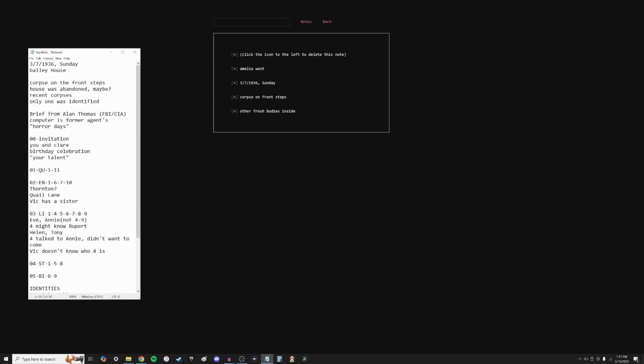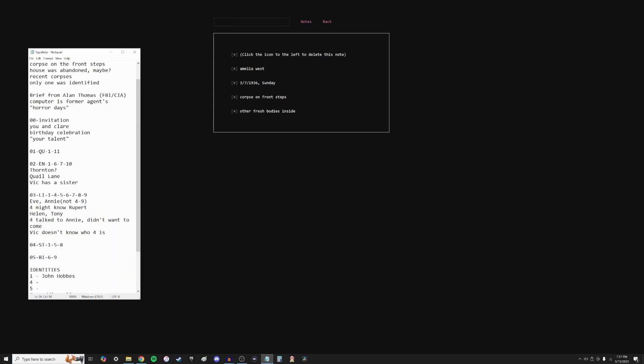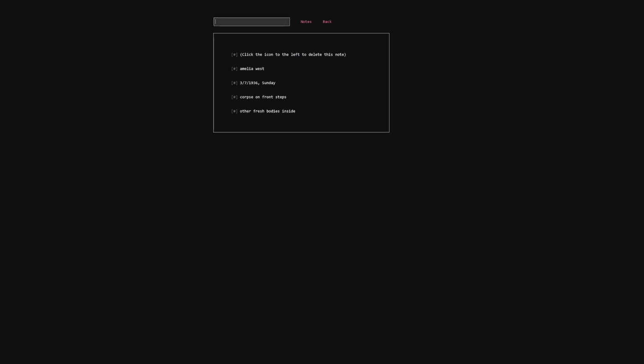So note, corpse on front steps. Note, other fresh bodies inside. We can condense now that we know what the vibe is here. Note, only one was identified.